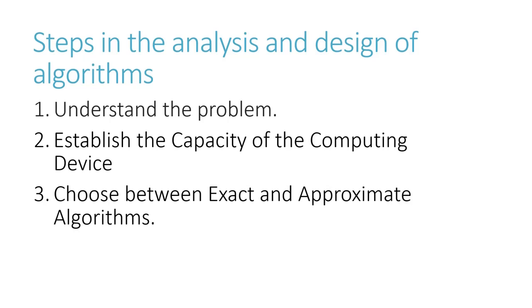The next step is to choose between the exact and approximate algorithms. Exact algorithms are algorithms that produce the exact answer to a computing problem. For example, in a sorting problem, you will need to sort a set of numbers or characters. If you find even only two numbers in that set that are not in order, that means your result is not correct since it really needs to be in exact order.